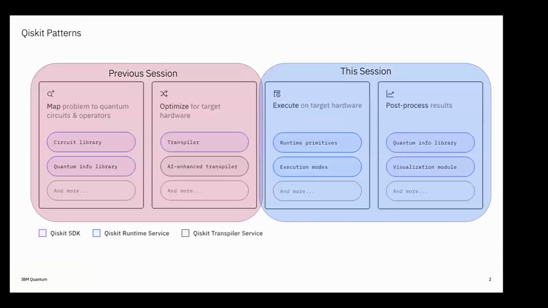So this is what was covered in the previous session, where he tried to tell you how you take certain Hamiltonians and map them to the device, and so on. And now we are going to go into the execution mode. So I'm going to be Hamiltonian independent. I'm just going to assume that you are motivated enough to know what Hamiltonian you will be implementing and what problems you want to solve. Our job really here is to figure out how to get the best results out of the device.